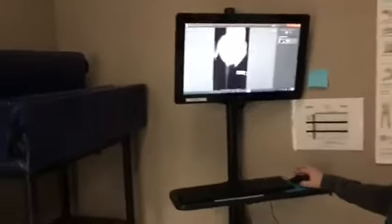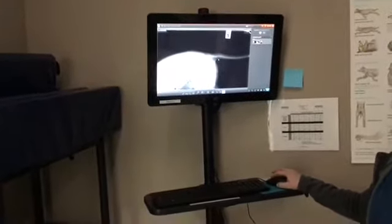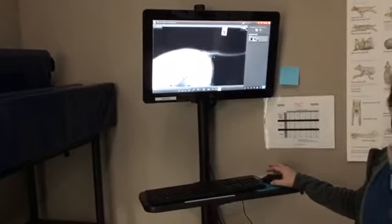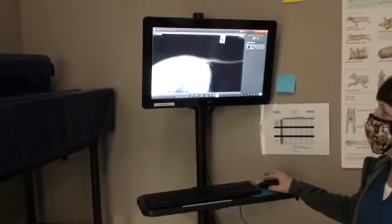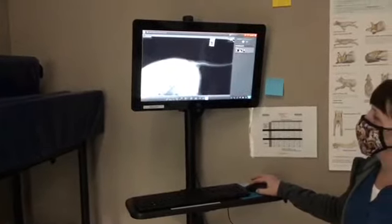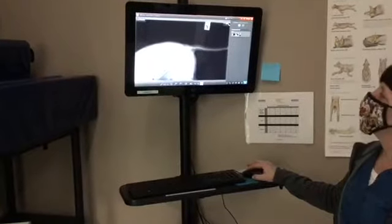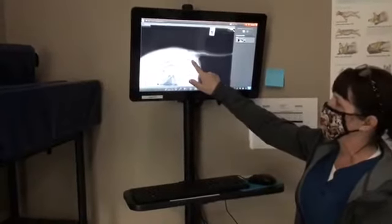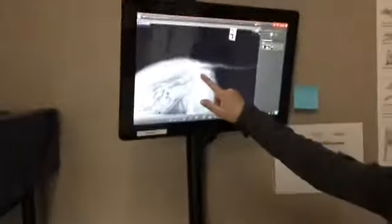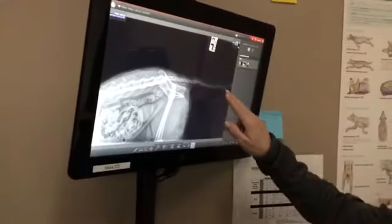So this right here is Maui's tail, and Maui had a tail injury that we needed to take an x-ray of and make sure it wasn't broken. So this right here, can you see my cursor okay? Kind of? Can you see me? Yeah. Okay, so this right here is his pelvis and his back legs. Okay, and this is his spine and his long tail.